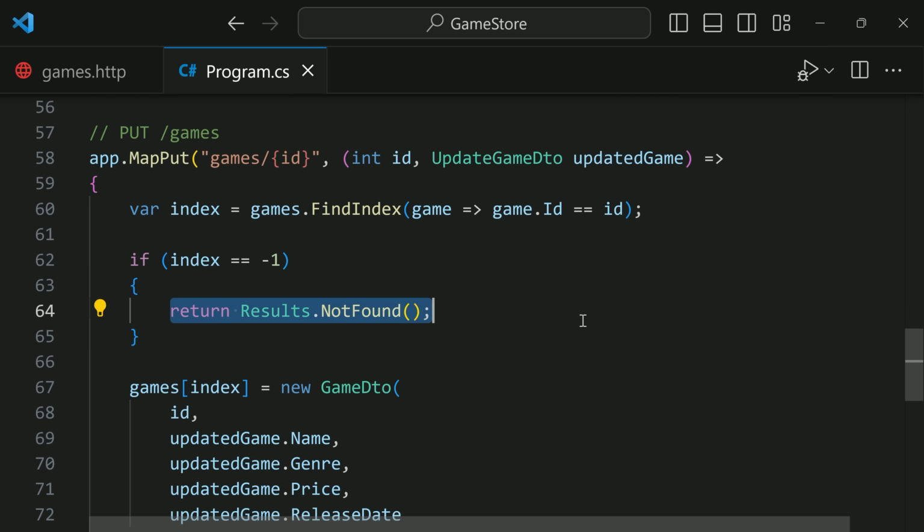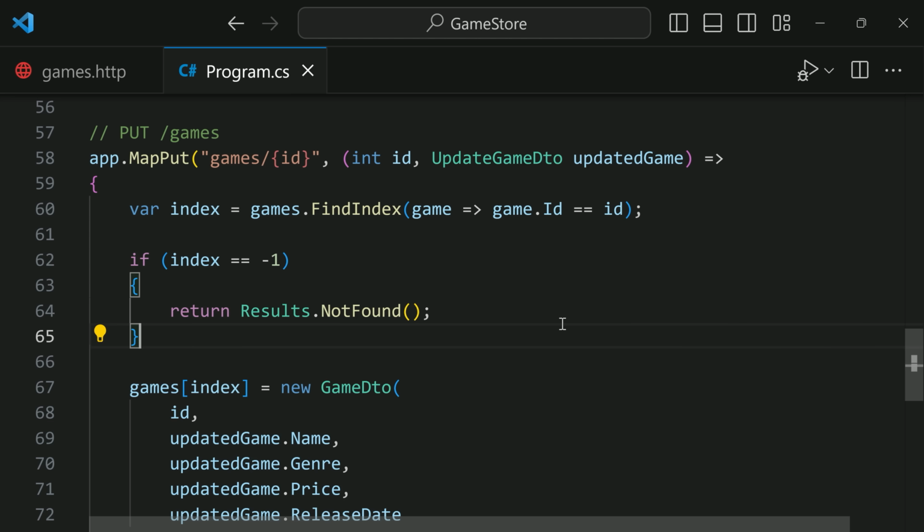Now, one thing to keep in mind here is that returning a not found for a PUT call is one of the possible things that you could do for PUT. And it's not really clear in REST terms if this is the absolute truth of what you should return. Because another thing that you could do in this case is just to go ahead and create the resource. If you can't find it, you could create a brand new resource with the payload that we received over here, right? And that's what many services do, but many other services will just return a not found. What to do exactly is not clearly defined. So it's really up to you to decide what to do in these cases.